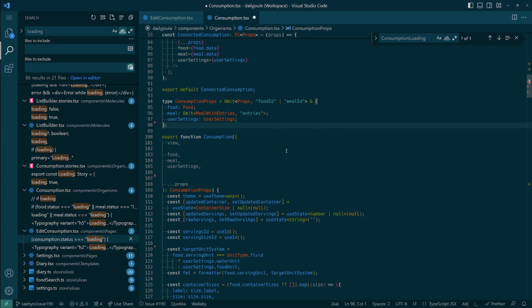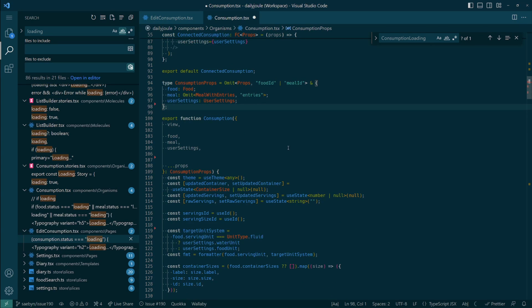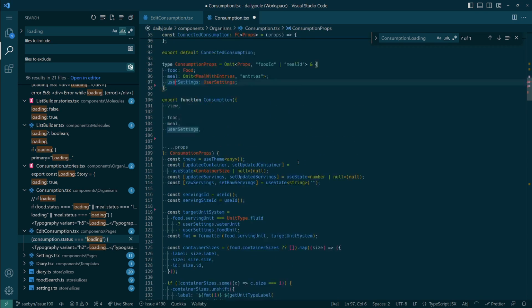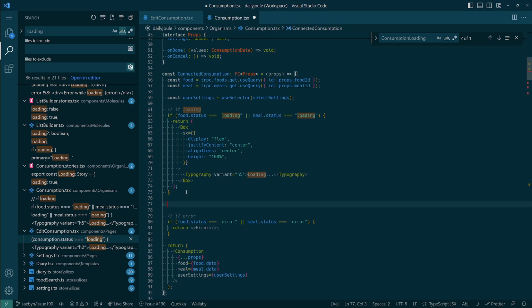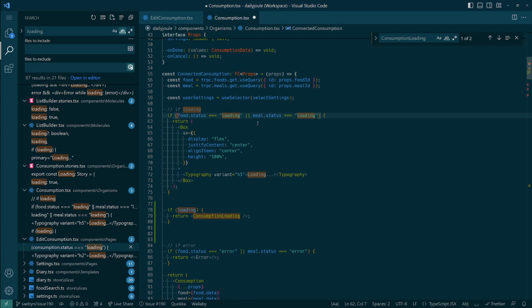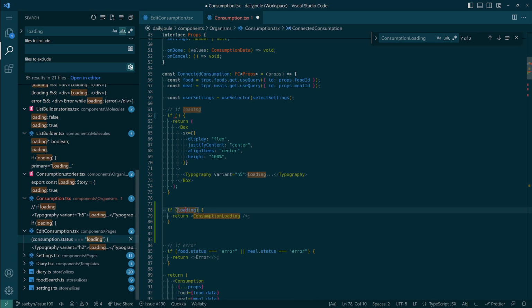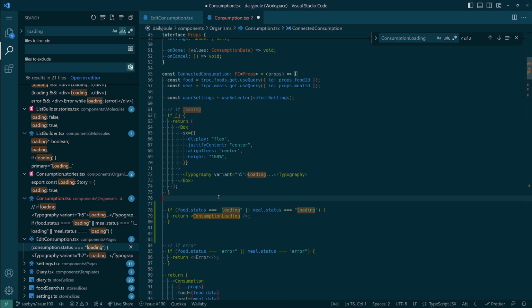This shouldn't be responsible for checking that, because then this type is just wrong, right? If we're loading, we're not gonna have food or a meal or settings, maybe. We don't know. So it should be here. Also, what's up with this box and all that, whatever. Anyway, if we're loading, then return consumption loading.